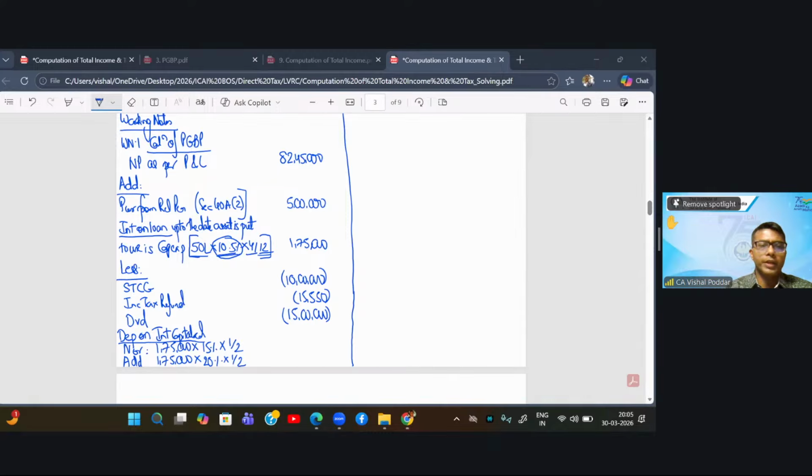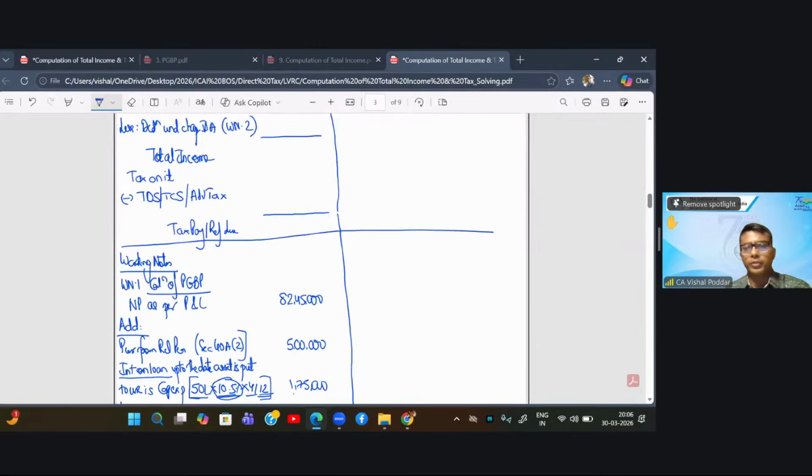Yes, Navneet, right. So I am getting the depreciation. At the rate of 15% and making it half, I'm getting 13,125. And now at the rate of 20%, half means 10%. So 10% is 17,500. Right, students? Yes, correct. So 13,125 and 17,500 is what I subtract. Now after this subtraction, I get my final PGBP.